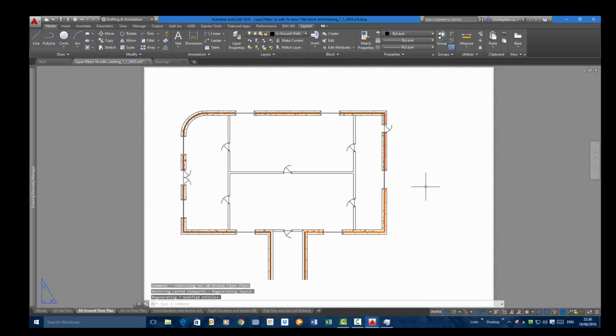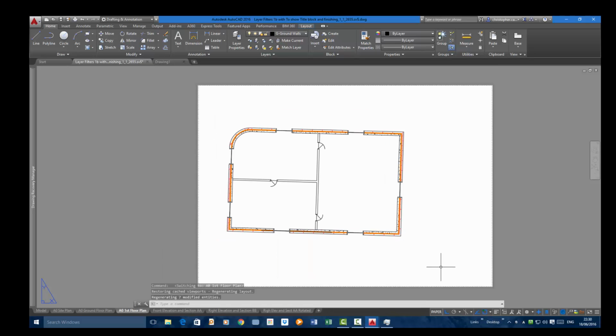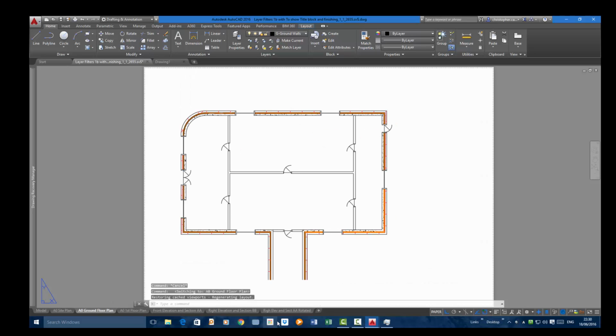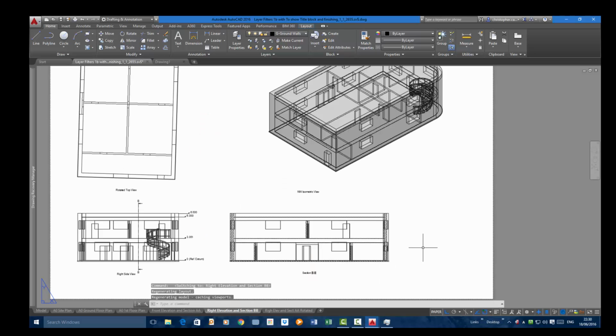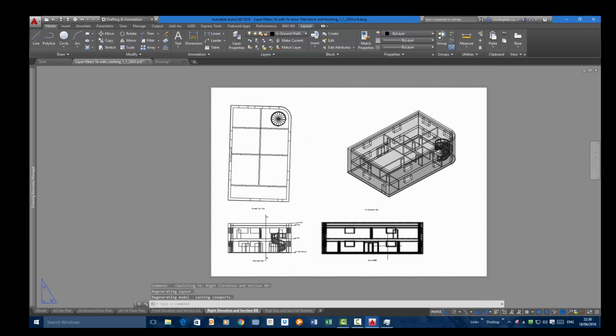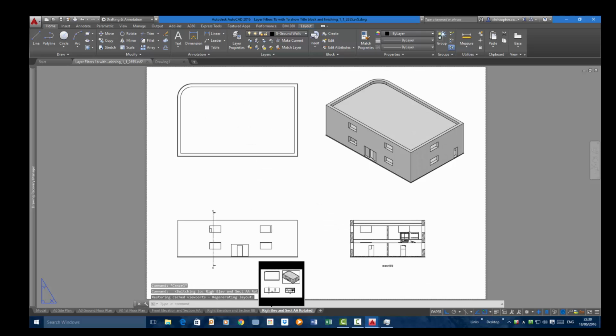Ground floor plan, we squared that one off earlier. We didn't rotate the first floor plan, but we would do that in the same manner as we did with the ground floor plan. And our right elevation and sections, we'd give the same treatment to that as what we've done with this one.